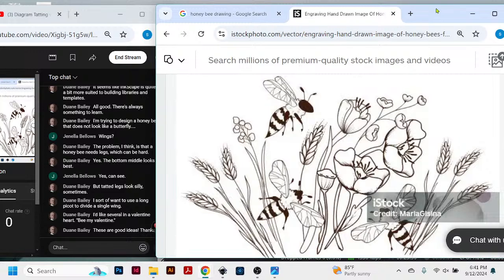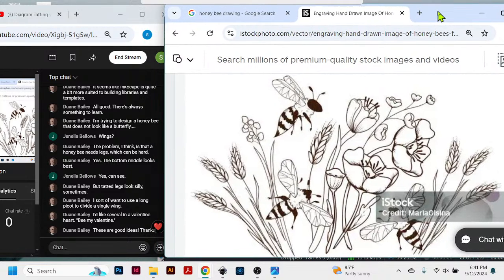In fact, we may have a new design from Kathleen next week. I need to get a hold of her. She sent me a new design of hers, and I forgot to ask before class if she wants to show it in class, and we can look at it. But hers is a finished design.